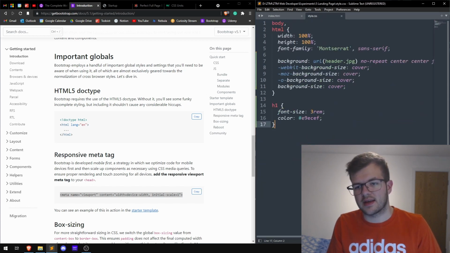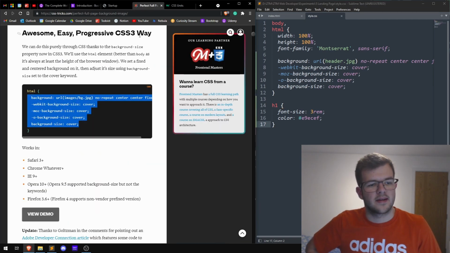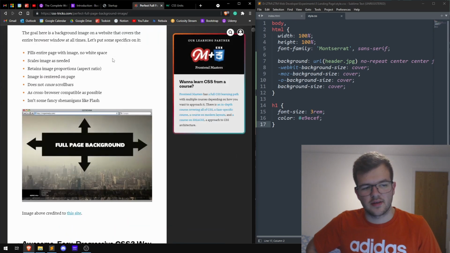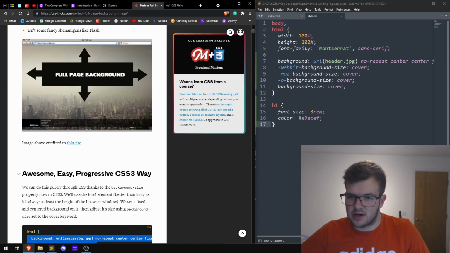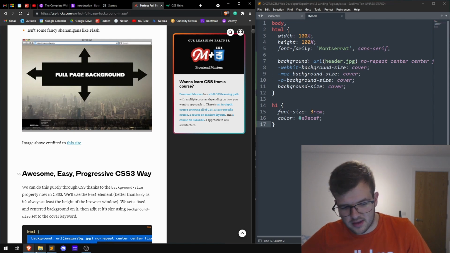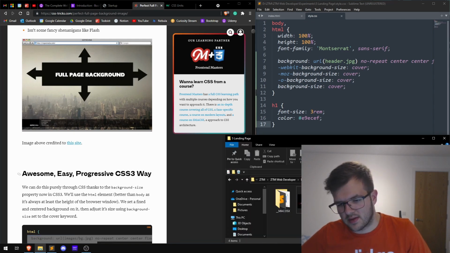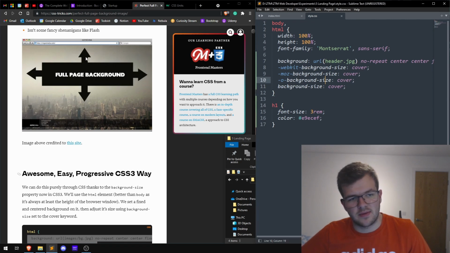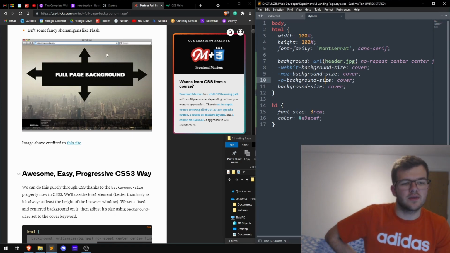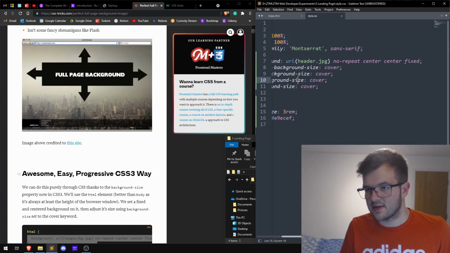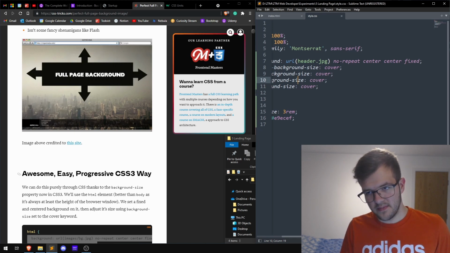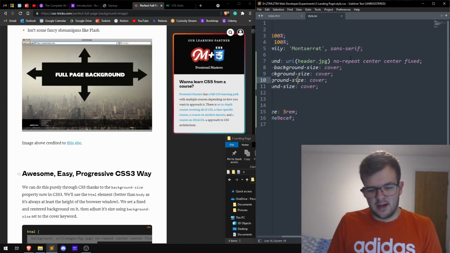And then we have done all of these, you know about all of this, and then lastly we have in here added this nifty thing from CSS Tricks, which basically allows us to make our picture, which you can see right here, the header, be the background, but be fully extended, so it will always be in the middle. As you can see here, we have no repeat, so it's not gonna go next to anything.